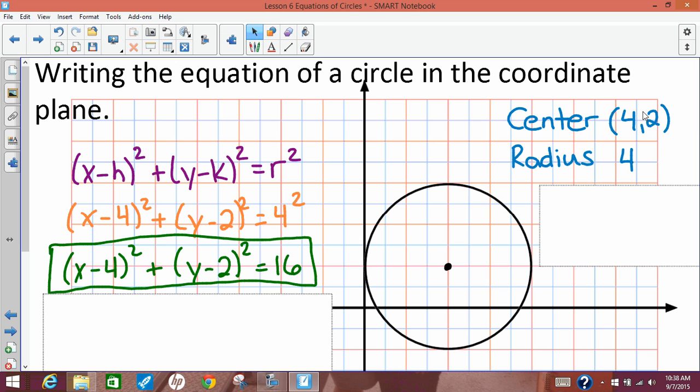And you can see the x and the y, the center of my circle, were positive 4 and positive 2. When I look at the equation, there are minus signs inside the parentheses because that's how the standard form is. So when my center coordinates are positive, they're going to kind of look negative in the equation, but that's just because of the way the formula is set up.